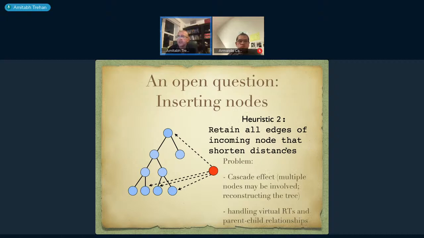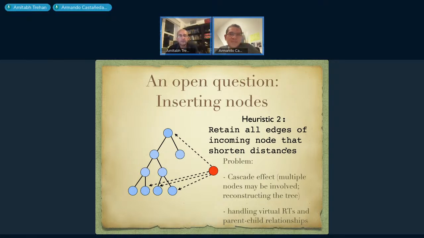Okay, sort of a question. The other thing you could do is you say, okay, why don't I just keep all the edges which came in and instead remove certain edges inside to shorten the distances. Now that's fine, except that now the virtual tree is a problem. Because you have these virtual RTs and everything, you will need some very clever mechanism if you have to delete edges inside the forgiving tree, right? So maybe it's possible, but we haven't figured this out completely yet. So it's sort of open. These are open questions. Plus, there is a very interesting fundamental question which is going to be raised in the next slides, which is also applicable here.